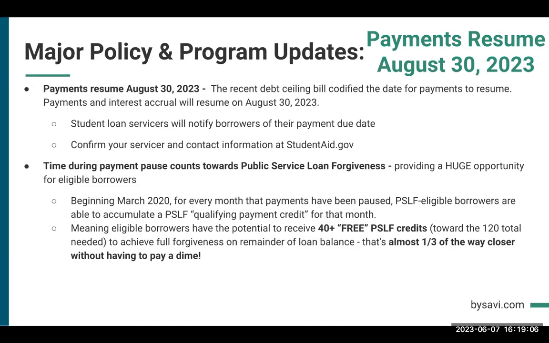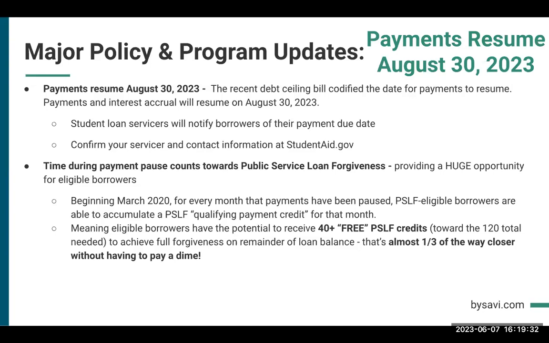Something we'd like to let you all know about is the time during this payment pause will count towards public service loan forgiveness. Normally, you do need to be actively paying on your loans in order to earn progress towards your required 120 payments. But because the payment pause is a special situation, they are allowing borrowers to get credit for every month of the payment pause that they continued working in public service.